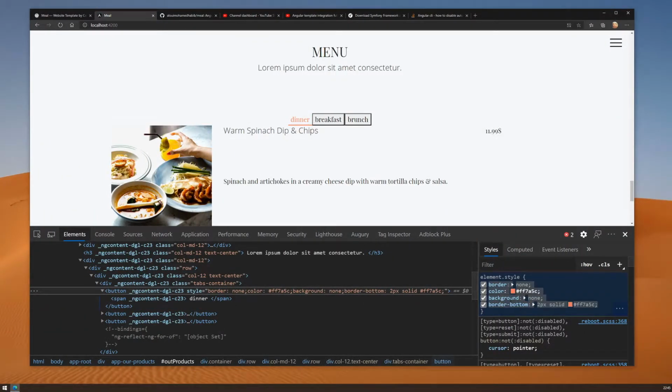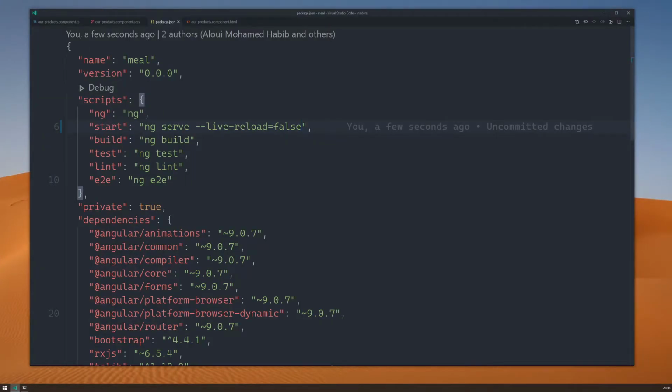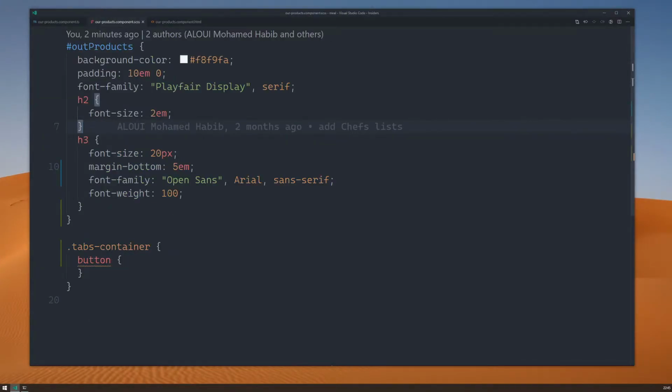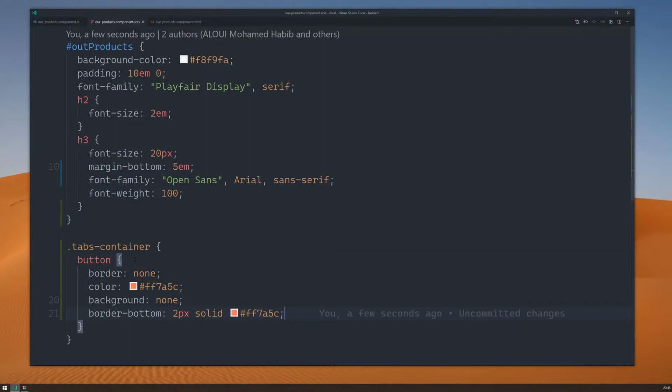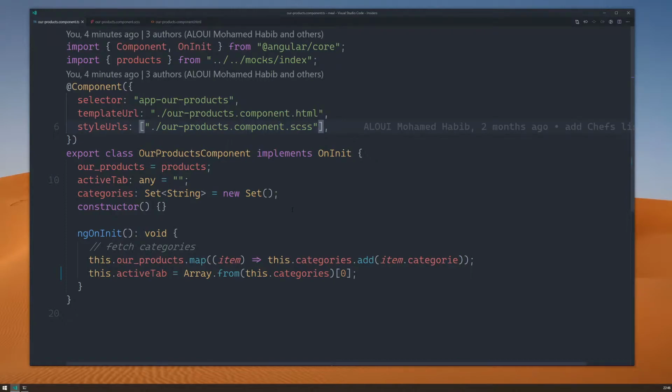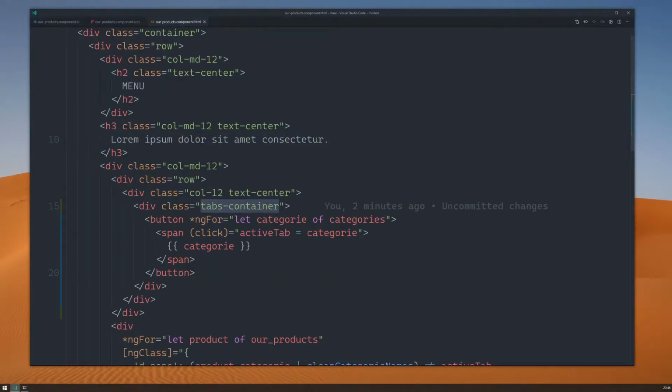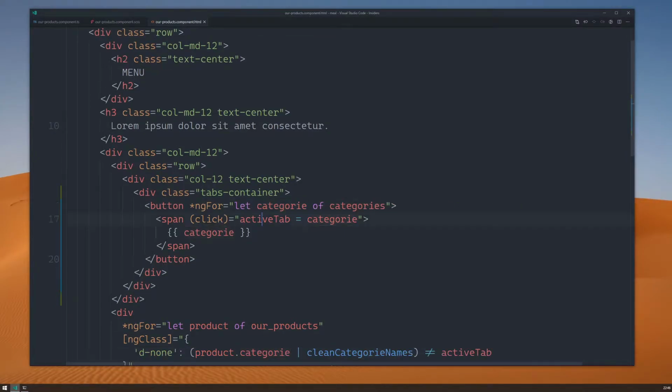So as I said here, we'll be updating our button here. So the button, cool, the border none, the background, wherever, and we have to add the class that should be the active. So hopefully I did put that in consideration. So categories, on click, active tab.